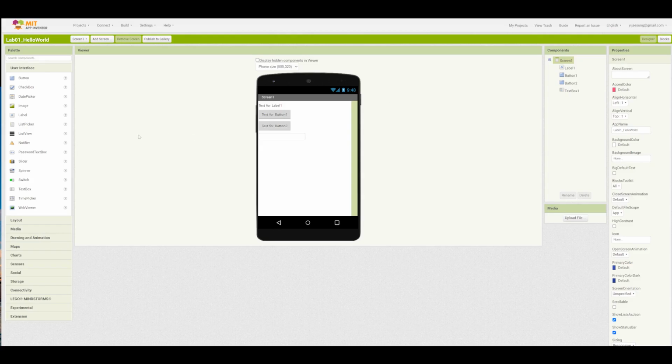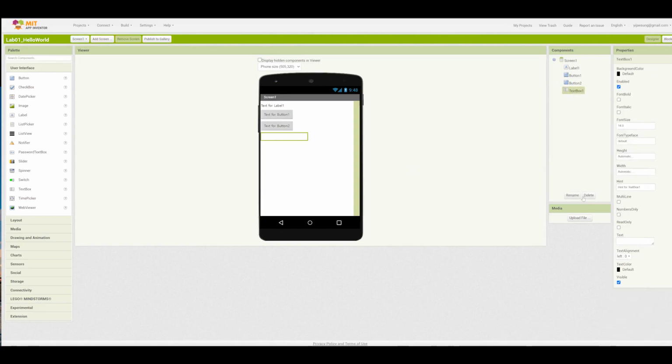So if you add a component, then the component will be updated here. You can see the newly added component, and if you want to delete it, you can click the component, then delete or rename it.